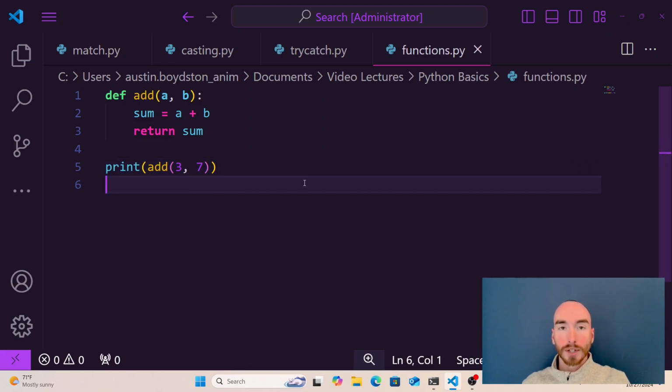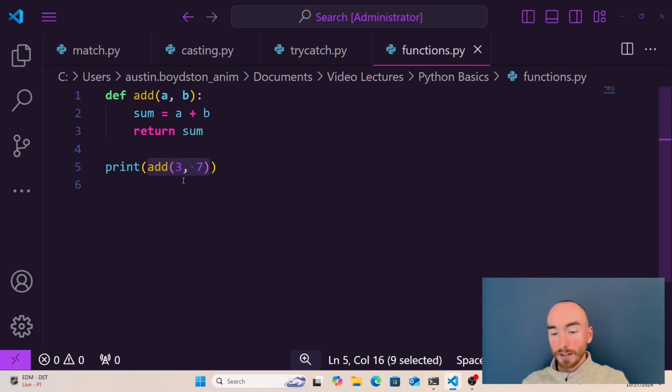I'll pause there for a second so you can look at what I have. I have the definition of an add function. It takes in two numbers, A and B, and then it adds A and B together and stores that into a new variable sum, and then it returns sum. This returns sum on line 3, that's saying that when this part right here, this add 3, 7 part is done executing, replace this code right here that's highlighted with whatever value is in sum. In this case, that should hopefully be 10.